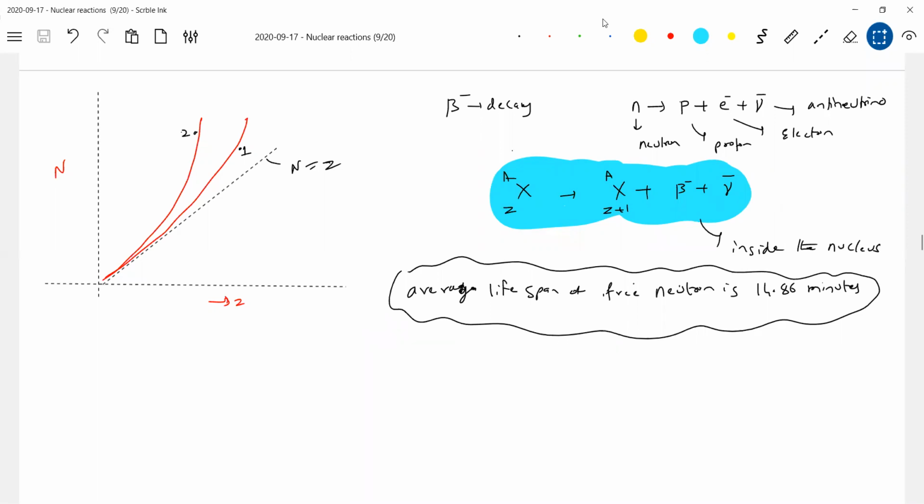This is for stability of what? This particular equation I wrote, is it stability for the neutron or stability for the nucleus? Stability for the nucleus. Getting the idea? So don't get carried away now. Don't think that only in radioactive substances the neutron-proton conversion takes place. No. Maybe in chemistry you're going to study it, but as far as physics is concerned, let's not confine it.